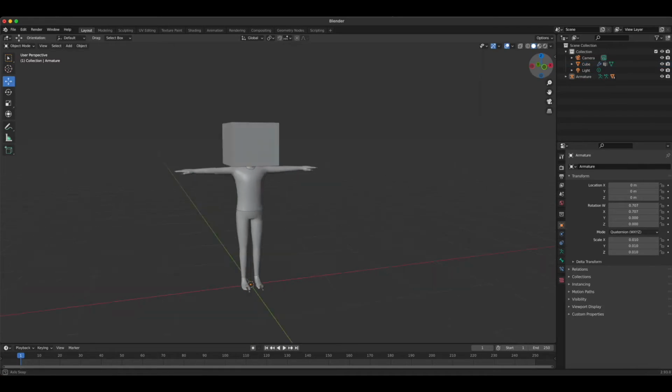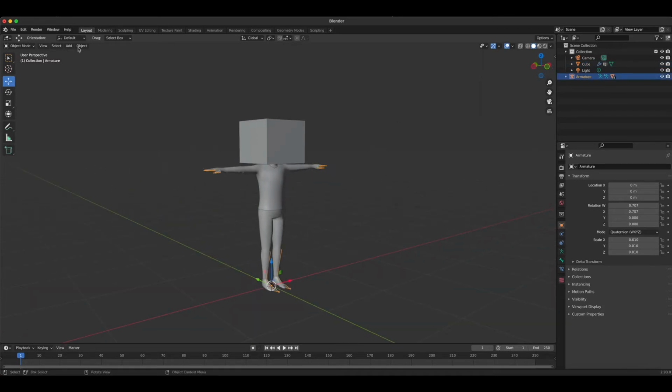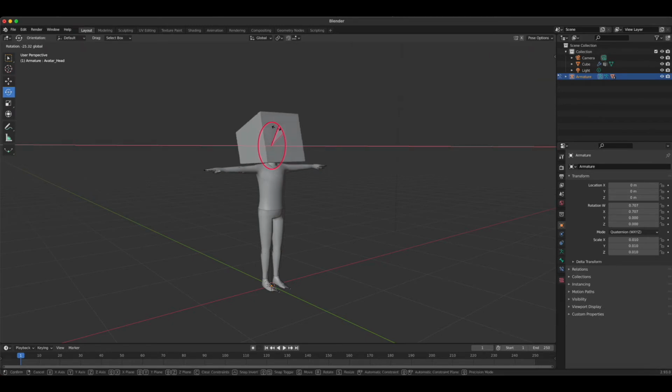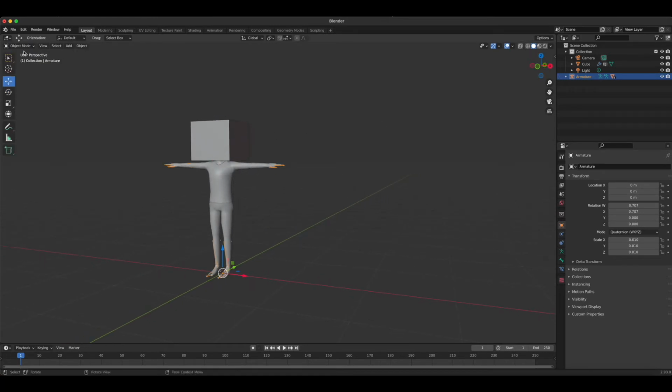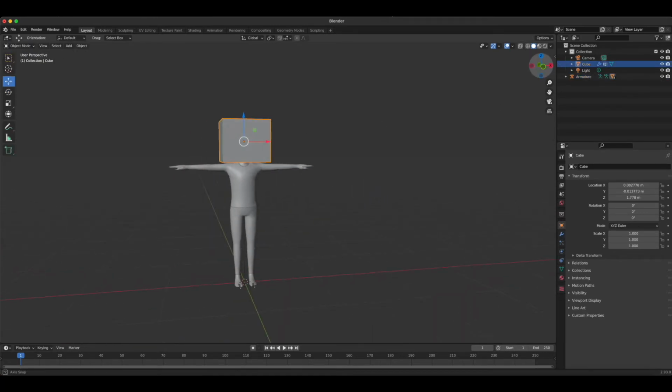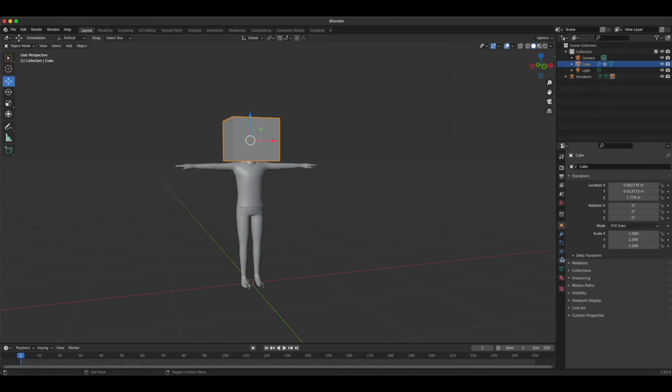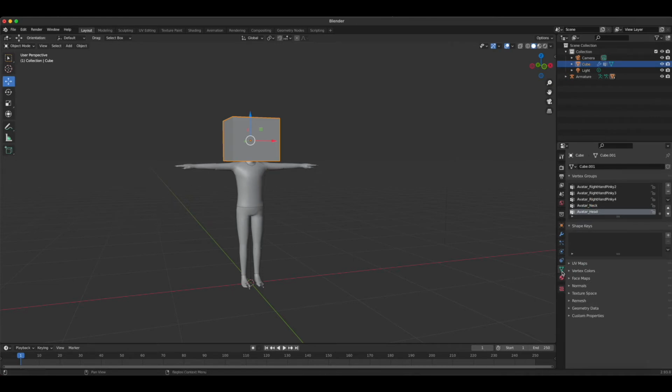So what happens here is, now if we go into pose mode, we can rotate the head and the box will move, but it's not moving the way we want it to. We want it to move as a box. So what we need to do here now is, if we go back to object mode, we click the object that we parented, we're going to go into this little setting over here. It's like this little green triangle with 3 points. We're going to go into here. This is like the bone setting. So you can see all the bones that this is attached to.